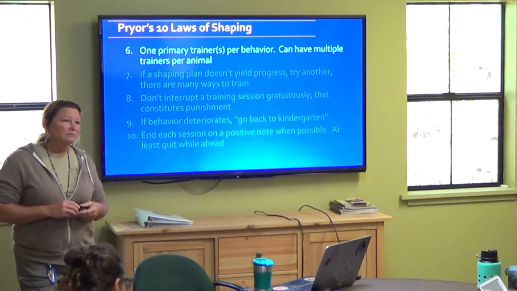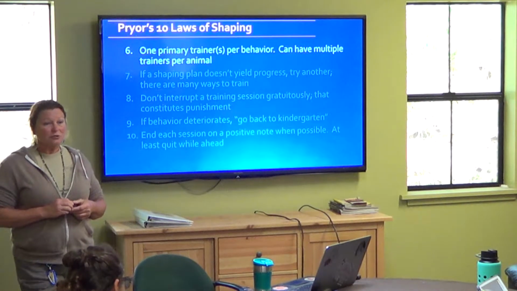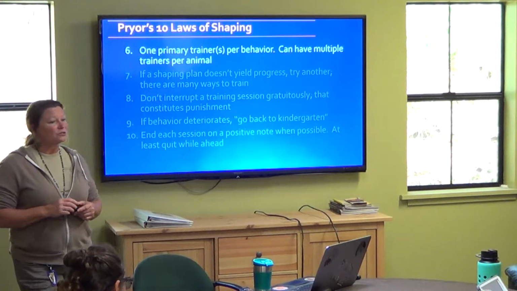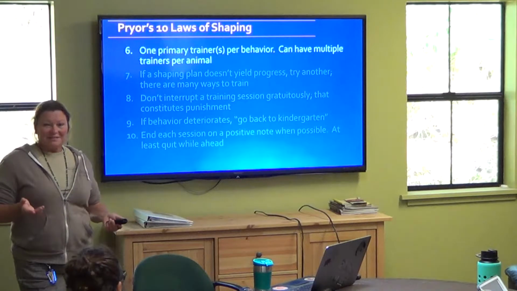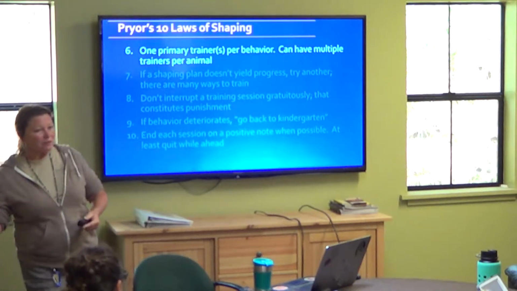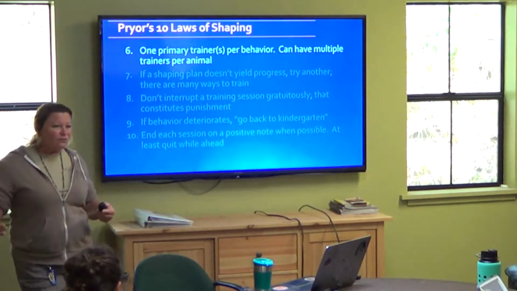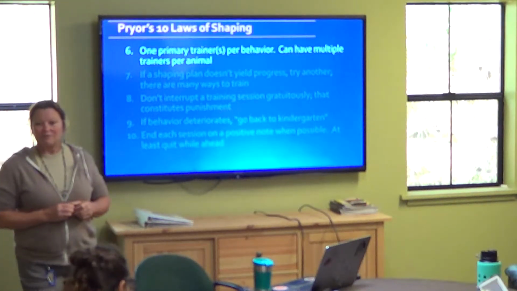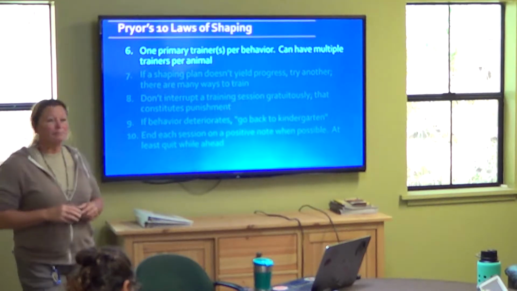One of the things that really will slow down your training is inconsistency. If people are reinforcing the animal for doing different things, some people might be a little easier on them, some people might push them a little harder to move things forward. So the animal's getting reinforced for this spectrum of behaviors, and really you want to move in a particular direction.